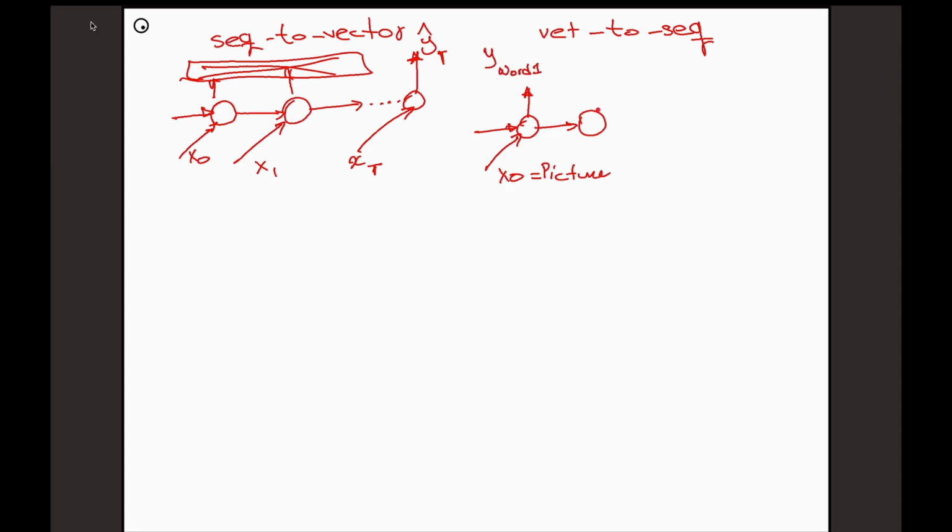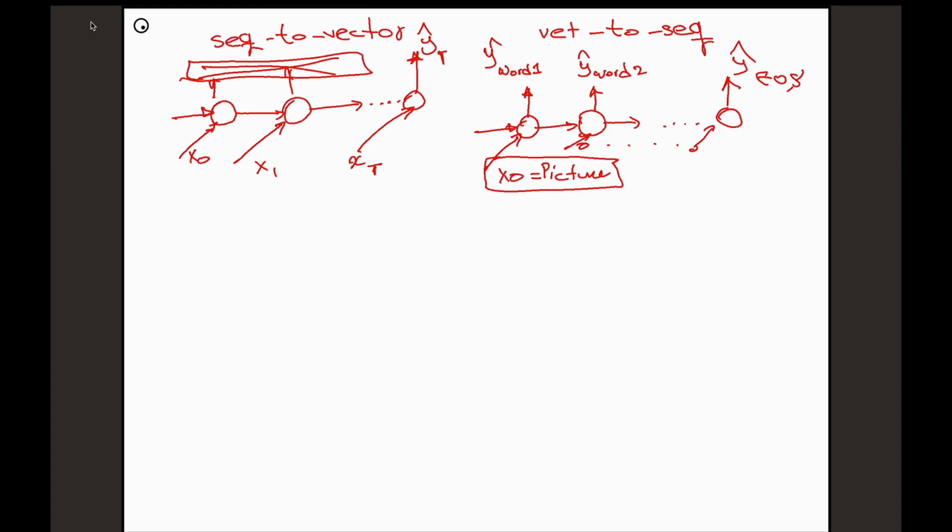The next one would be word 2, until we get to the end of the sentence, which is like a dot or period or question mark, exclamation mark, or anything like that. So that would be y hat of end of sentence. Here you just input the picture once, or you can input the same picture over and over again. It doesn't matter, you can do both. You can assume everything else is 0, or just like the picture is being repeated over and over again.